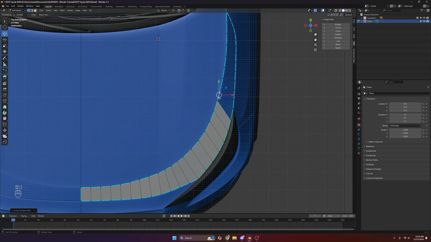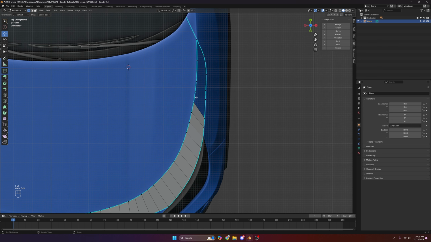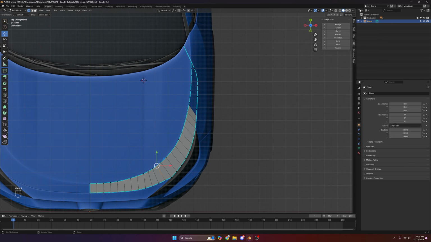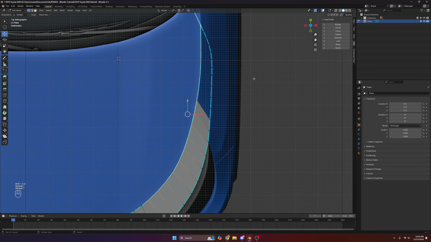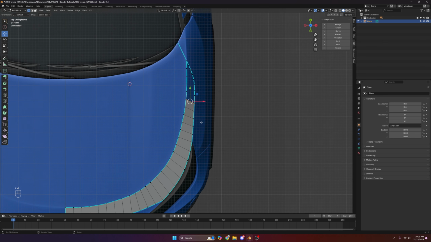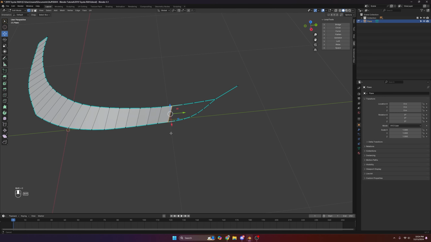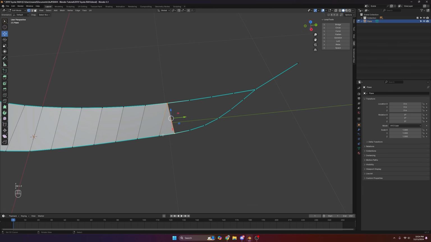I'm gonna add 1 more vertex on this side. I'm gonna add like 2 more on this side. Okay, now we can see it's very even now, so I'm gonna fill this out. And towards this area, we don't need to add many vertices to make it quads, where it has to be quads. You can just add some triangles because it shouldn't affect shading too much, just like this.